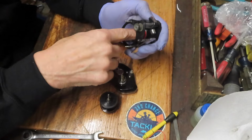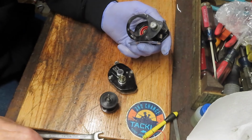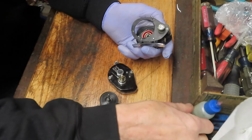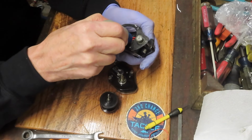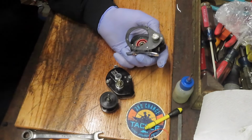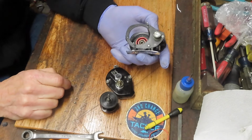We have a bearing. You test the bearing. You can do that with your finger. You can do it with a screwdriver. Just make sure it's spinning nice. Now, I did do a test on this reel before we started, so I know that the bearings are okay. I didn't hear any bearings crying out, making any kinds of noises.